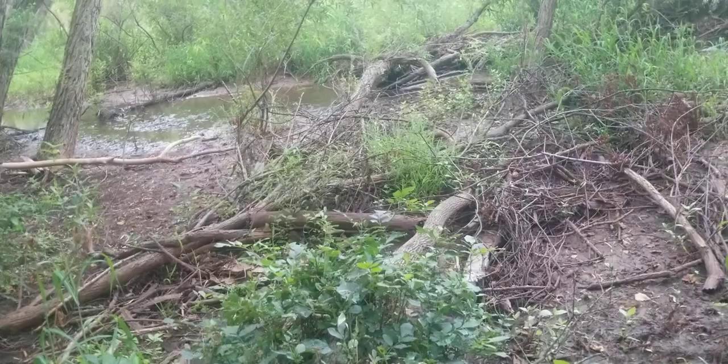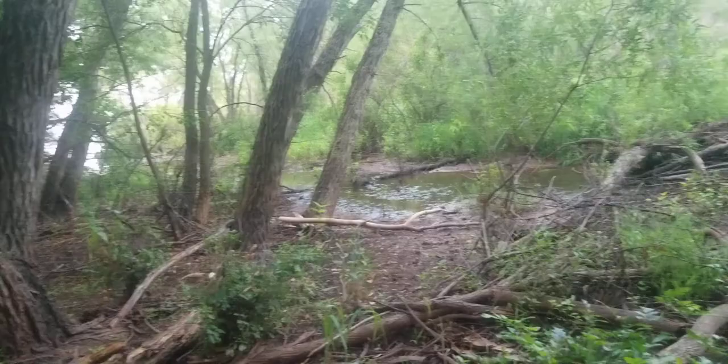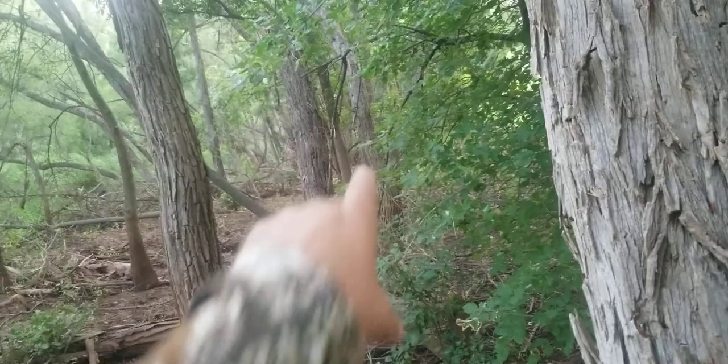Now, when I check this area, I always walk in and leave scent coming from this way. Why do I do that? Because when I hunt, I'm coming in from the lake. I don't want to get a pattern established with these deer. The humans typically come from that way, because very few people are going to take the time and effort to get back here that way, when they can walk in 3/4 of a mile from the road up here. This is a good area. It's a nice open area.